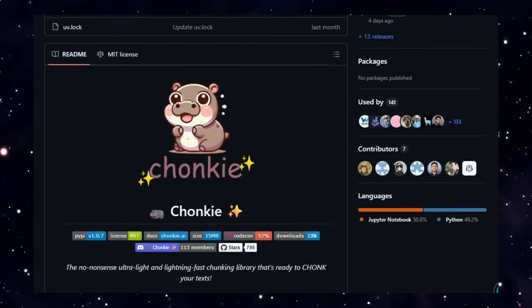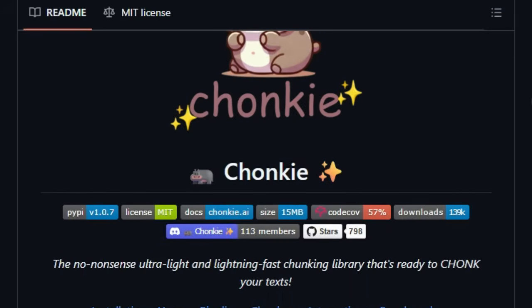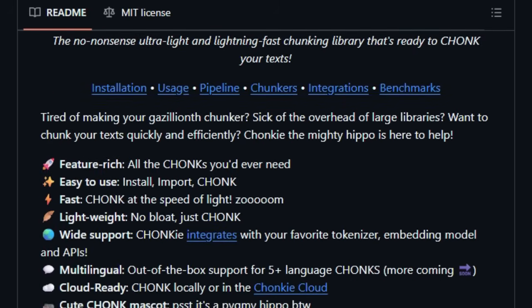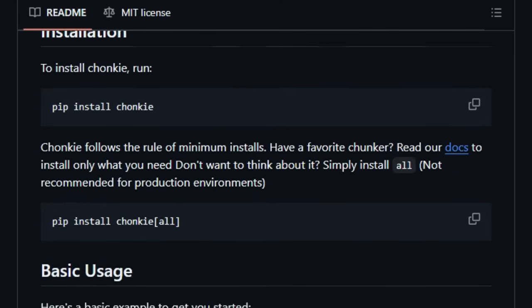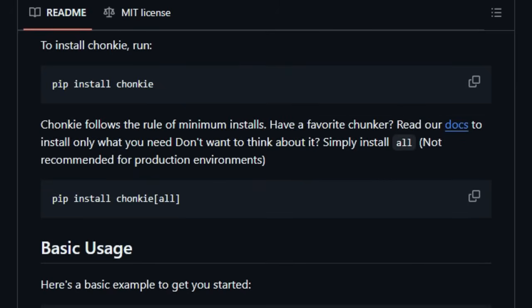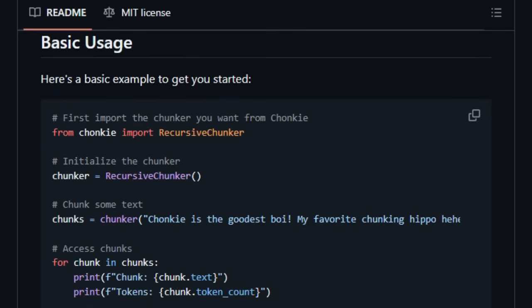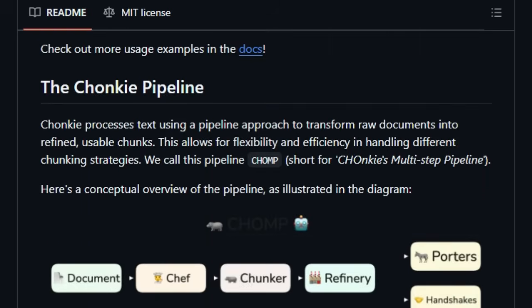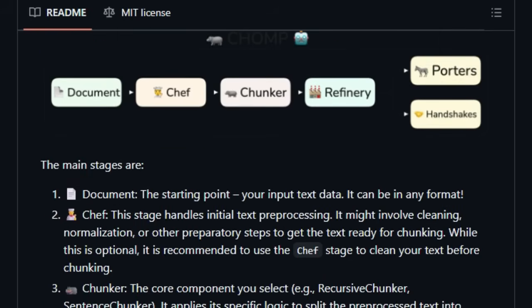It offers a suite of chunking methods, including token chunker, sentence chunker, recursive chunker, semantic chunker, SDPM chunker, late chunker, code chunker, neural chunker, and slumber chunker. Each is tailored for specific use cases, from fixed-size token chunks to semantically meaningful divisions. Chonkie boasts integrations with over 17 tokenizers and embedding providers, ensuring seamless compatibility with your existing tools. Whether you're using Hugging Face's tokenizers, OpenAI's TikToken, or custom token counters, Chonkie adapts effortlessly.